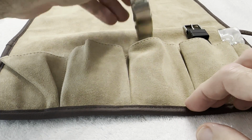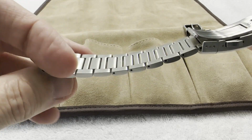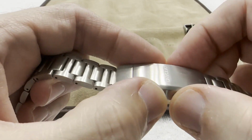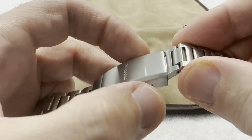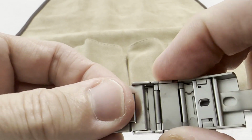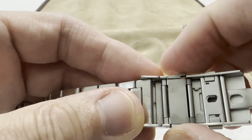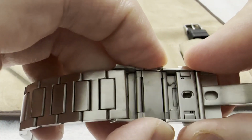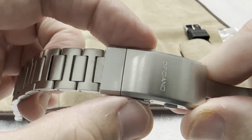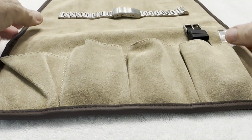You also have one of the two ways of wearing this. This is obviously the bracelet, solid end link bracelet. It is a fold over, push button to open it somehow there. Milled out clasp with micro adjusts here, and I think this is a dive extension, maybe. I'm not really sure. It doesn't seem to do anything, so I don't know. I didn't put it on the watch, obviously, so I don't know what it does, but it's there.